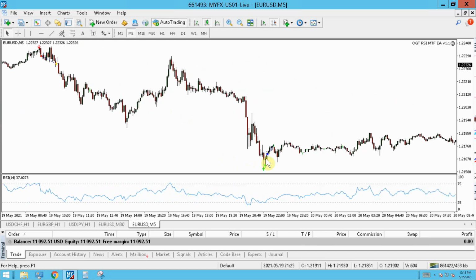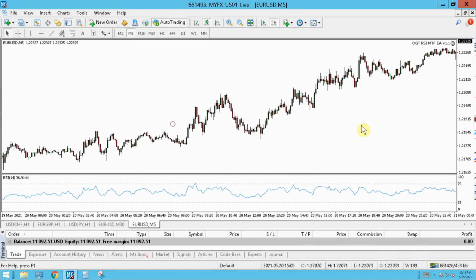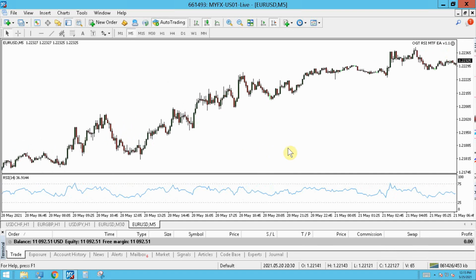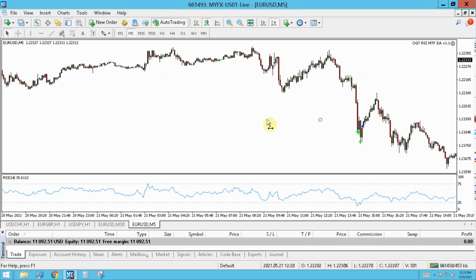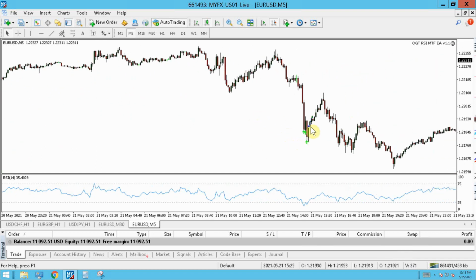We've got another one there, if you can see that one, another pullback coming down to these oversold areas, and it picked up 5 pips within 10-15 minutes. Again, I'm not really monitoring the account. Obviously, I get the alerts on my phone, but this is completely hands off in terms of the process I'm going through at the moment. We've got a nice one there within 10 minutes out of this action.